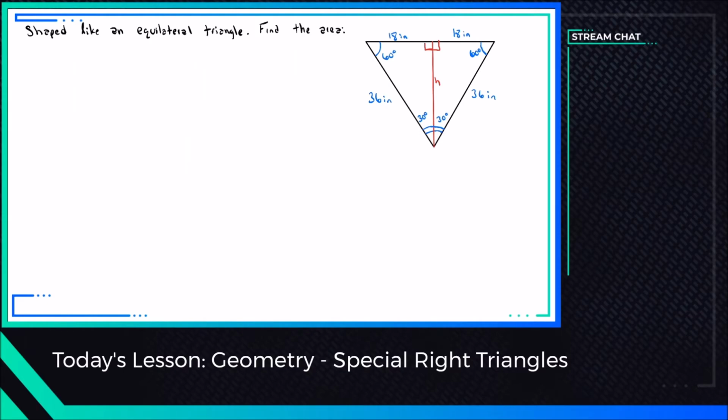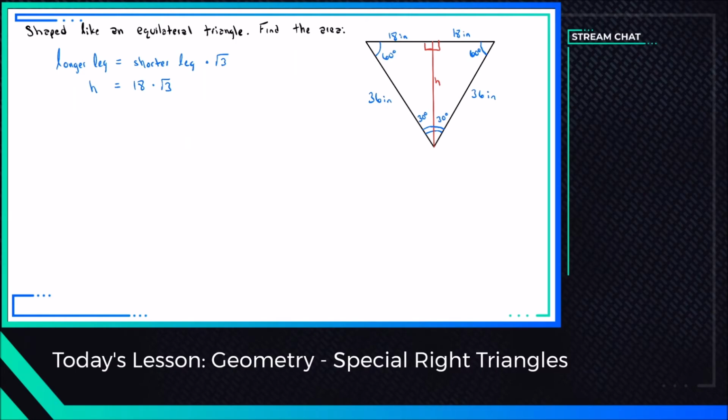So I'm going to go ahead and just look at this left triangle here, and we know that 18 inches is equal to our shorter leg. Our hypotenuse is 36 inches. We don't know the longer leg. And our formula for the longer leg is the following. The longer leg is equal to the shorter leg multiplied by the square root of 3. And so h is equal to 18 times the square root of 3.